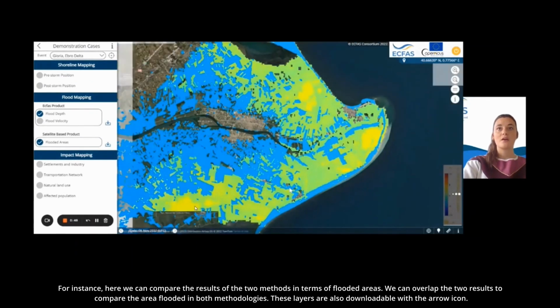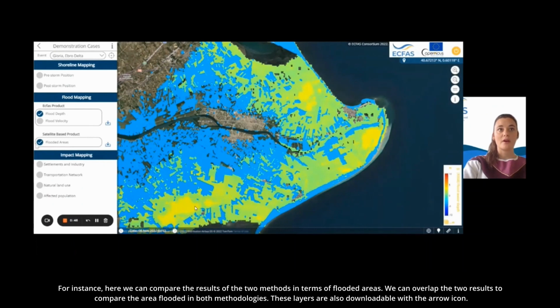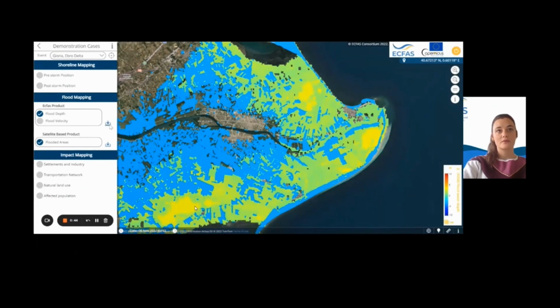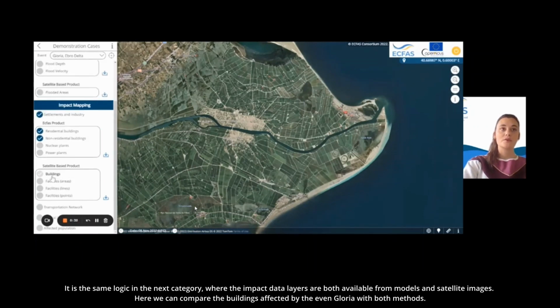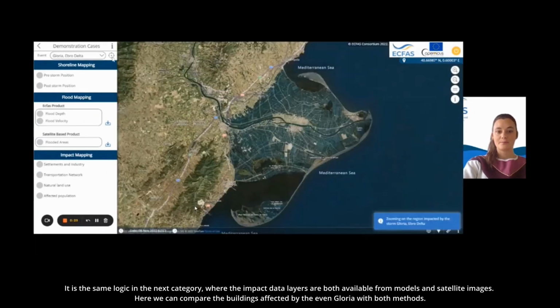These layers are also downloadable with the arrow icon. It's the same logic in the next category, where the impact data layers are both available from models and satellite images. Here we can compare the buildings affected by the event Gloria with both methods.